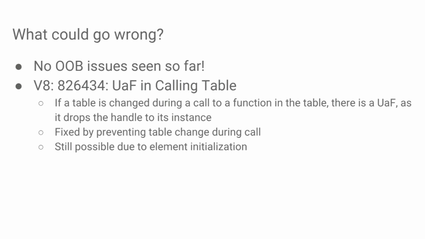If you think about how tables work, there is an instruction call indirect that you can use in WebAssembly that will call into a table. And then that table can call into JavaScript. And then that JavaScript can change the table. So the original issue was if that JavaScript changed the table to remove the function that it was calling right now, that would be the last handle to that function, and then that function would go away, and that would be a use after free. So they fixed this, at least for the short term, by detecting this situation. If you're already in a WASM call, you can't change a table. And this was actually okay.